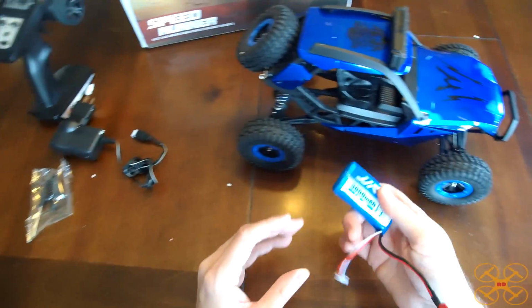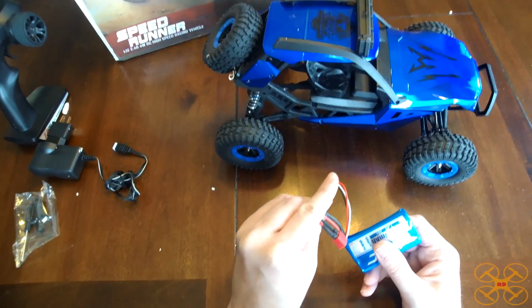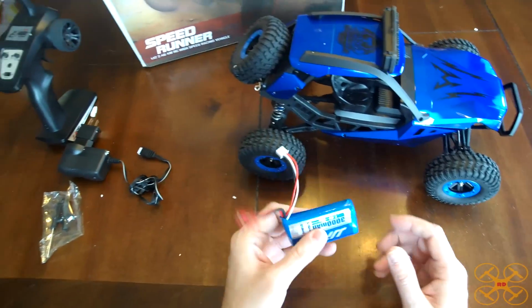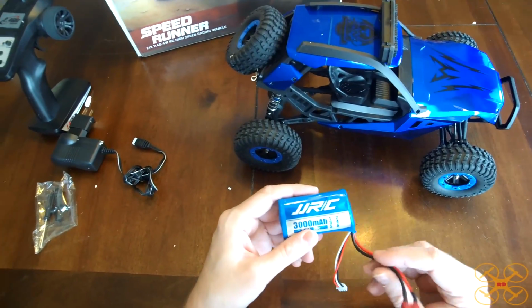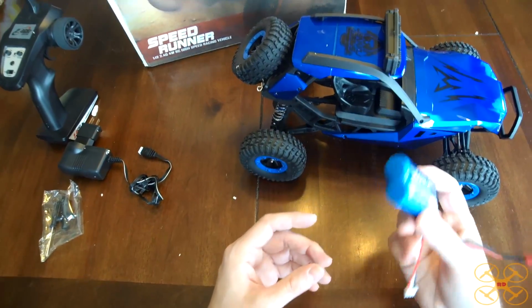But as I always say, with something that has a hobby grade plug like this, like a Dean's plug, get yourself a hobby grade charger. Even if it's an IMAX clone, get something like that that's going to let you charge this thing up in well under an hour.